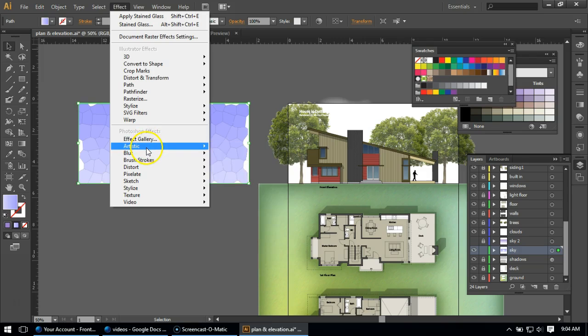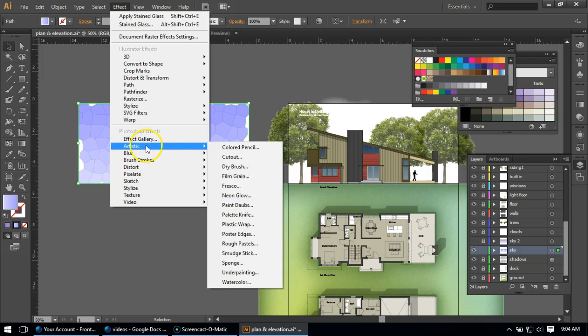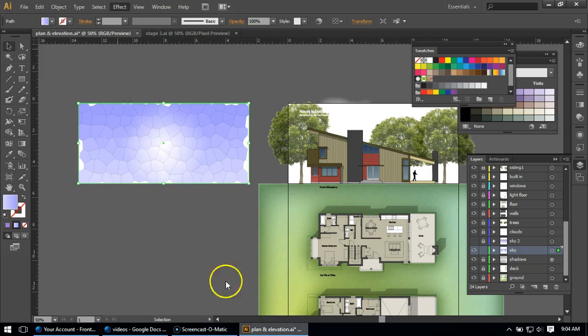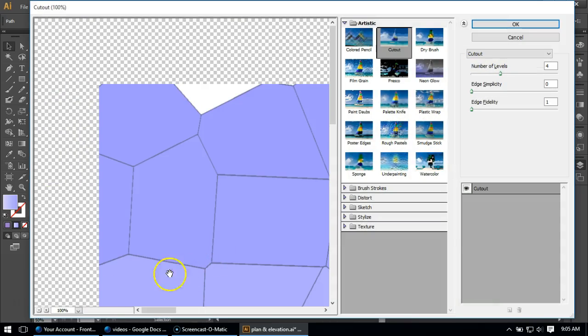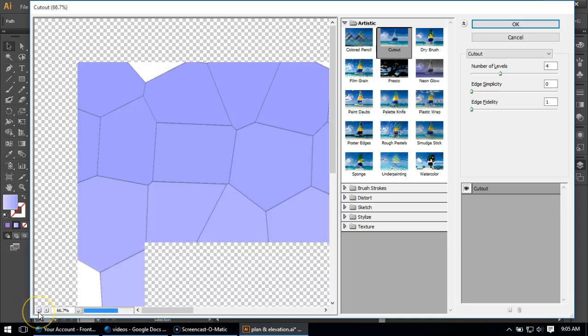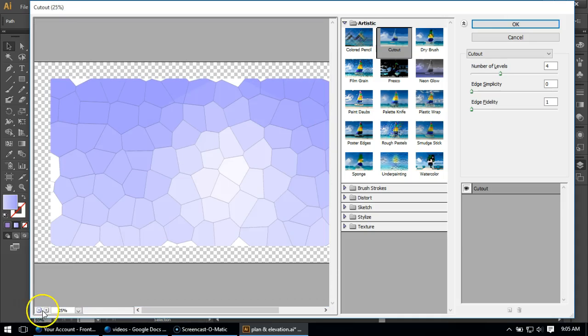We're going to go to, let's see, artistic, and we're going to go to cutout. Let this come up again. Here we go. What cutout does is not going to look much different than what we just saw. There is actually a subtle difference if you can't tell. What we want to do is set our number of levels to around 4.